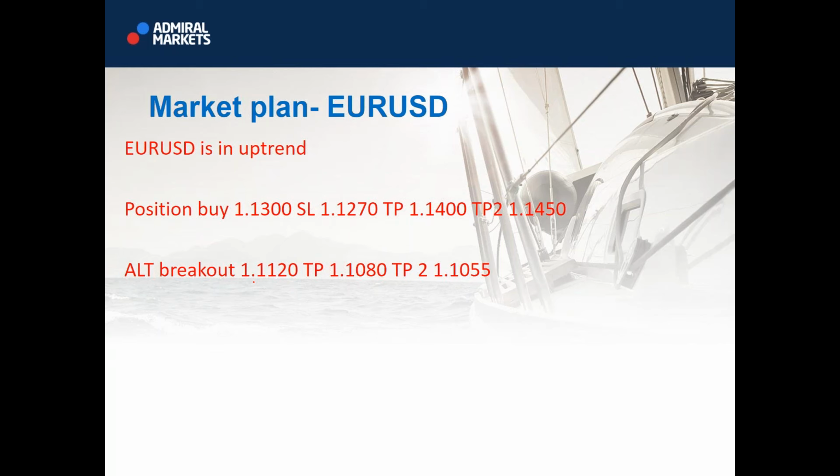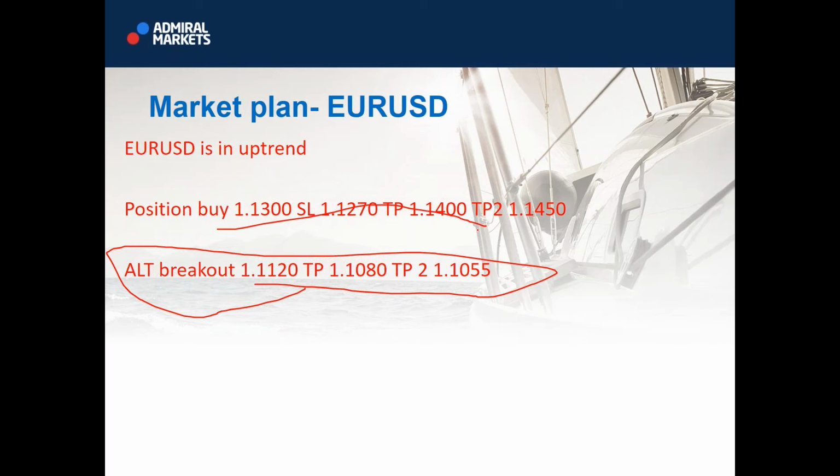Only if it breaks below this level we could see some good breakout, because this is what we've been waiting for for months, but it doesn't happen. So we will go with a buy trade. I wouldn't sell euro dollar until I see where it will end up, because I think it should reject and hit 1.1400 again. Now what can happen is actually that euro dollar already started its way towards 1.1400.